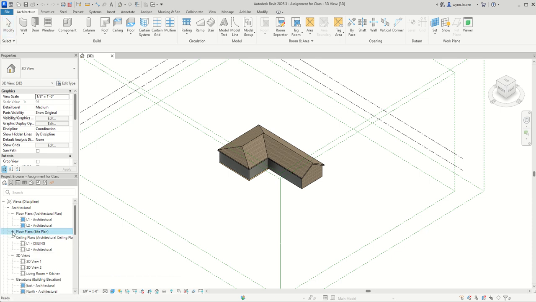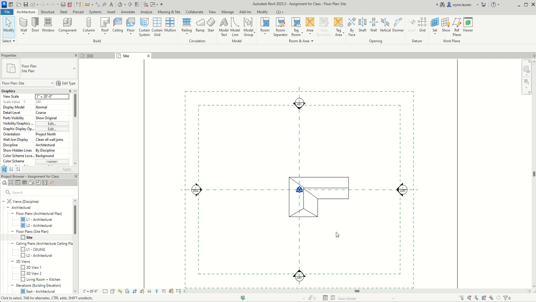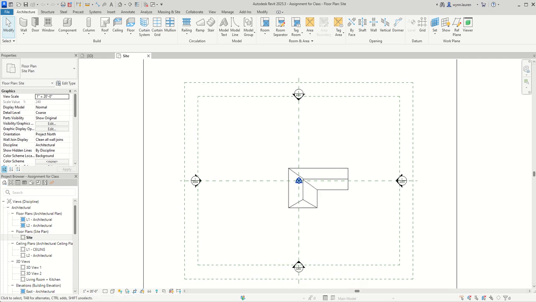Regardless, we are going to open up this, see how this tab says floor plans, site plan in parentheses? We're going to open that up, and you'll see there's a site plan in there. So we're going to double click and open up our site plan. So our site plan essentially is a slice through the ground, but it's going to show everything that is touching the ground. So when we made site plans for our apartment buildings, we showed everything that was on the site. Okay. So this is where we're going to make our site plan.